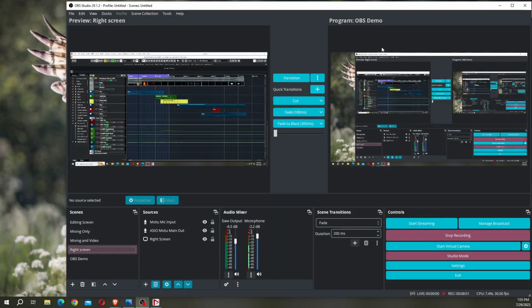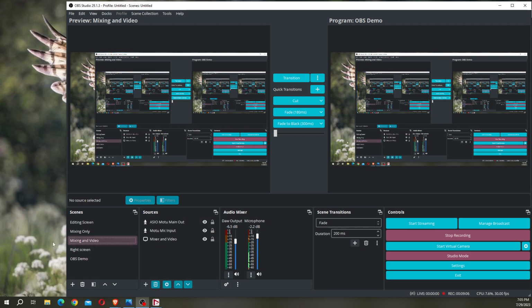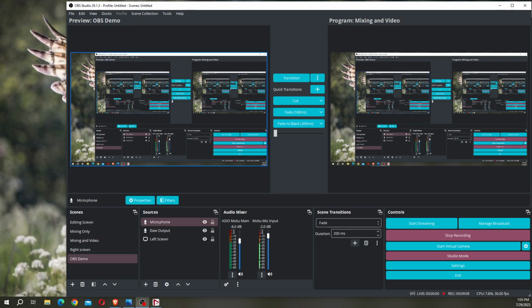Go back to, we're in OBS demo, yep. Let's go to a different screen because I'm going to delete these and recreate new ones. So let's go back to a scene where you can actually see what I'm doing and you won't lose my dialogue. Okay, so we're looking at the same thing. But here we are, the sources for the OBS demo. Let's delete them so we can start fresh. Okay. So we're kind of back to square one, right? At least we have our Mode 2 and our DAW set up this time.